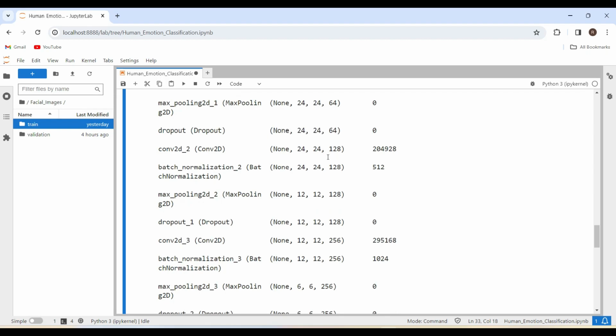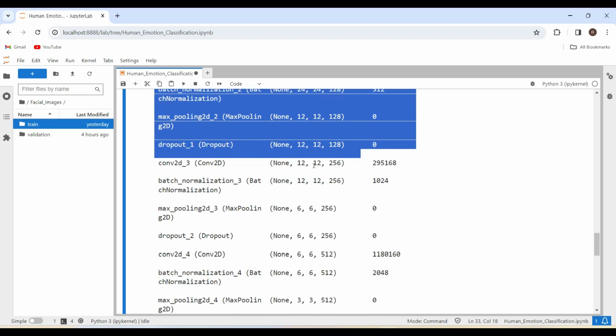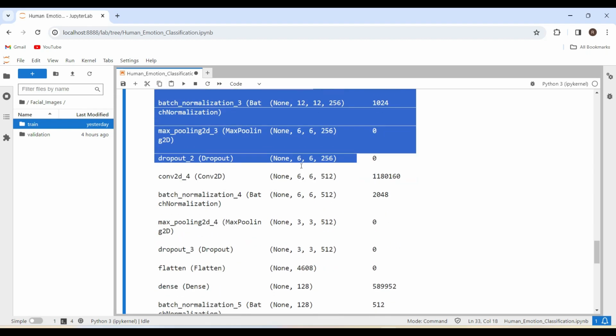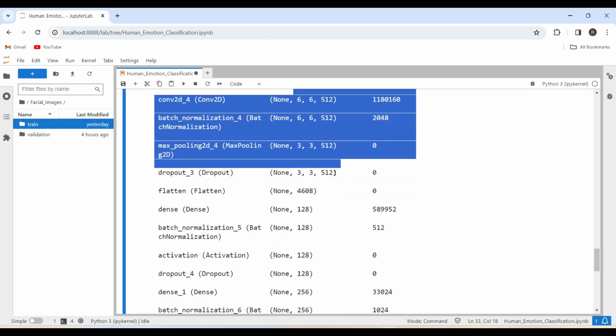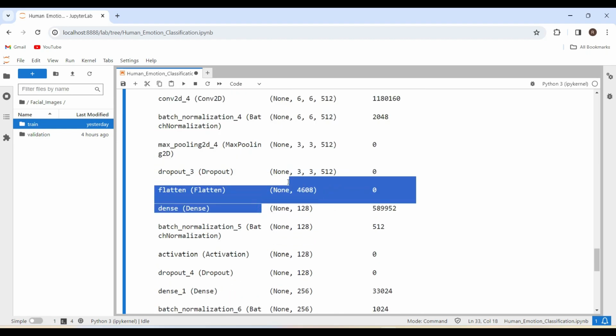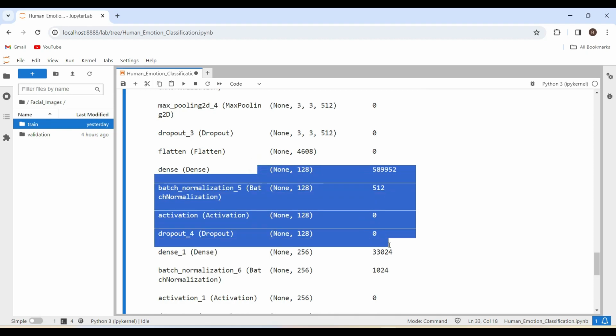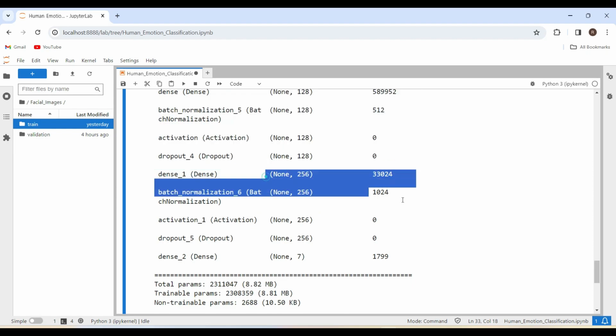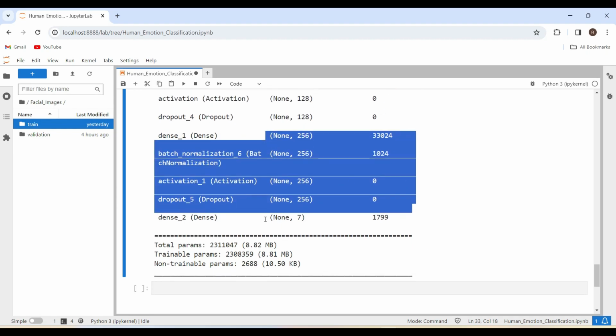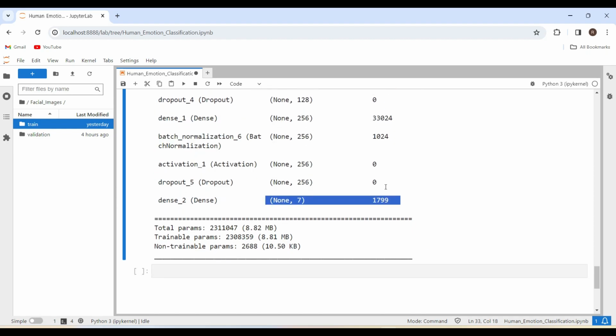Then here with 128 nodes, the third one with 256 nodes, and the fourth one with 512 nodes. Finally we are flattening the data, then a dense layer with 128 nodes, a dense layer with 256 nodes, and finally 7, which is the softmax output.